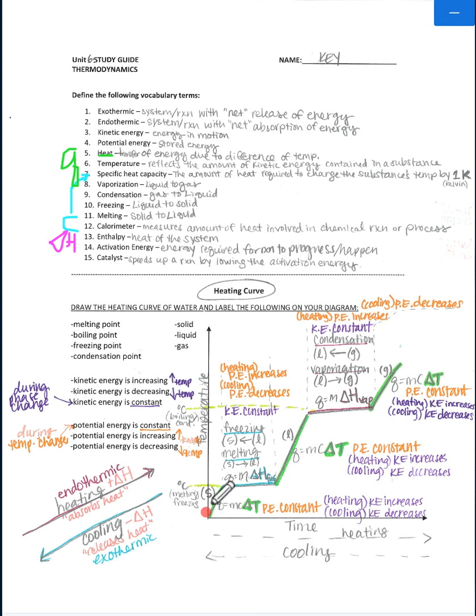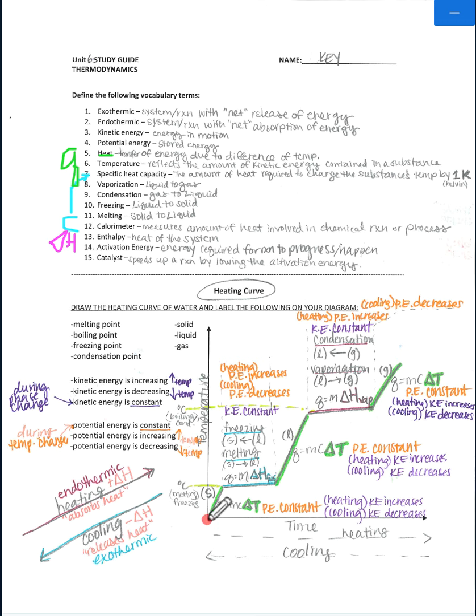So I chose to draw this as solid water, okay, being heated all the way to a gas. However, you could flip this stair step in any way, shape, or form, and you could be up here, and therefore I would have high temperature at the beginning, and I could slowly move down, okay, and I would therefore end with a lower temperature, which would indicate that obviously I'm going from a gas to a liquid to a solid.